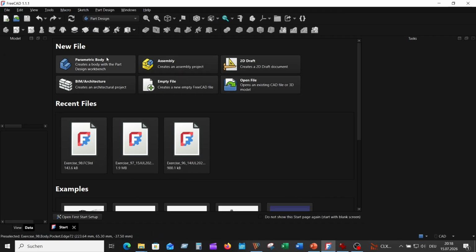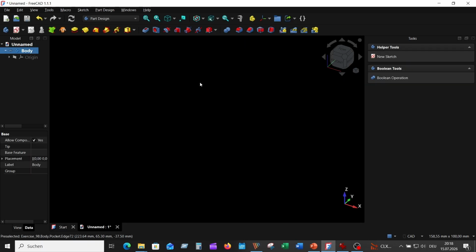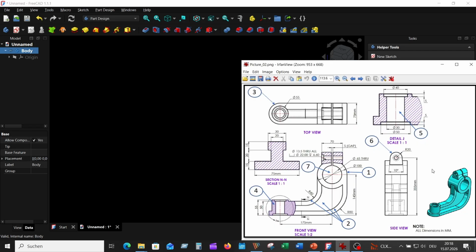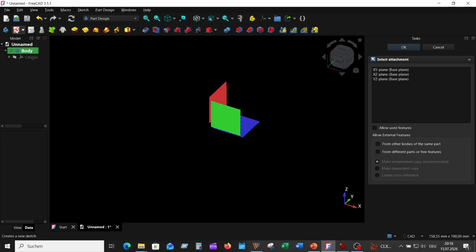First, click simply this button to start the FreeCAD workspace and to create the parametric solid part. In step 1, we sketch the circle profile with a diameter of 100 mm on YZ plane and create a solid part with the Extrude tool.